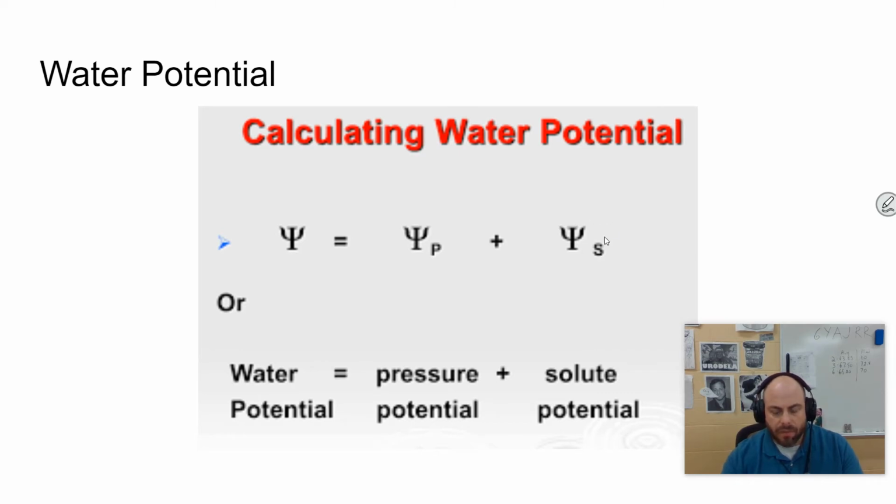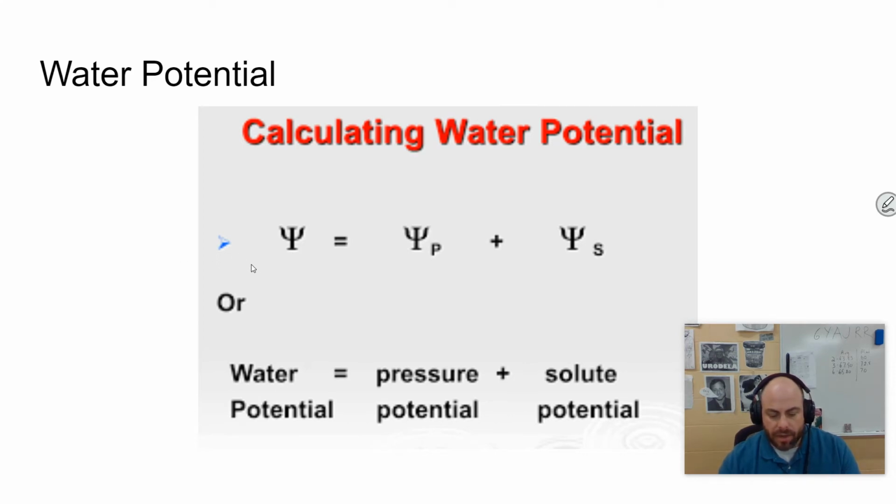I don't know that I've ever seen a positive solute potential. You can have a zero solute potential if there's no solute, obviously, and you can have a zero pressure potential if there's no pressure. You could have a total water potential of zero if there's no pressure or no solute. But again, as we're dealing with this, you're going to be comparing two systems. And so a couple rules to know.